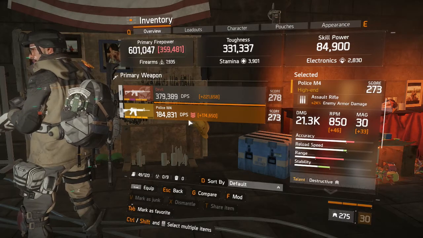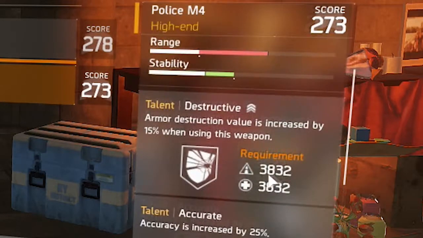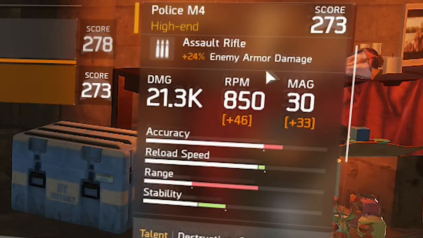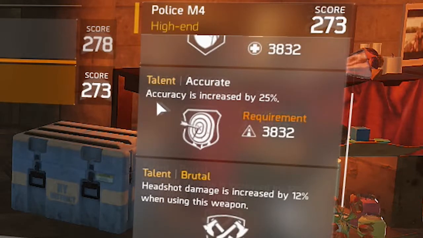The mods that I'm running on it, you see I got 24% enemy armor damage. I'm actually working to get that even higher, so I'm trying to upgrade that. My little talents that I'm running, I got destructive, that's armor penetration, so that goes along with the armor damage up here. So I was trying to stack up as much as I could. They got the accuracy increase, that was already on here. I figured I'd just leave it.